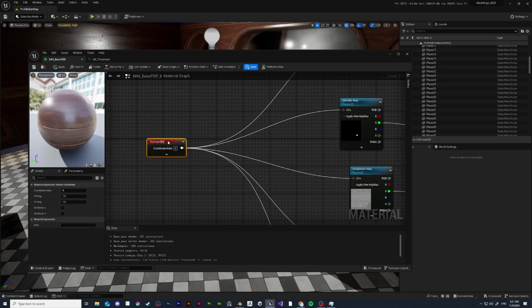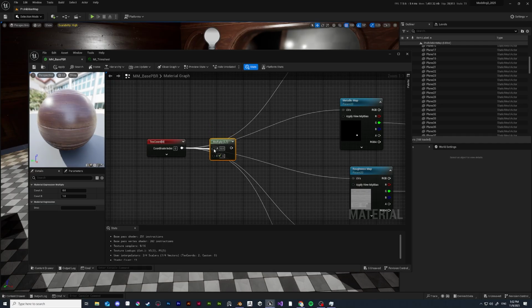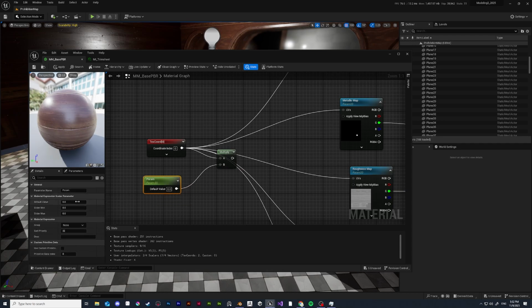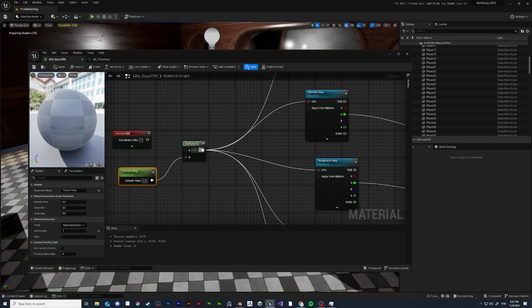So what we can do instead then is we'll grab our texture coordinates, add a multiply value, add a new parameter, and we can call this one texture tiling. All right, we can make sure that we add it to something as well. So here I'll go material options, and this one is pretty important usually, so I'm going to put it with the value of 1 to make sure it shows up at the top of that. And something you can do is I'm going to control click on this node to move all of the connections up to this node.